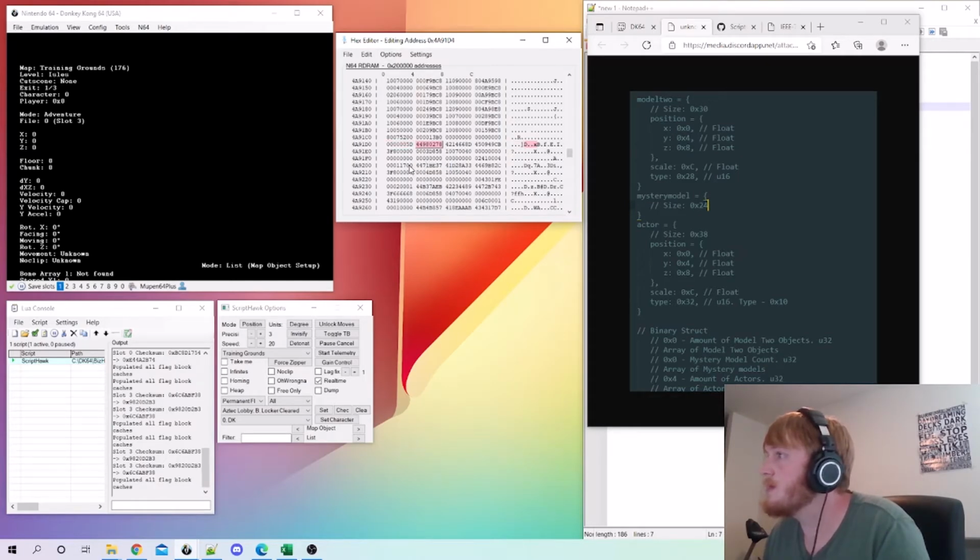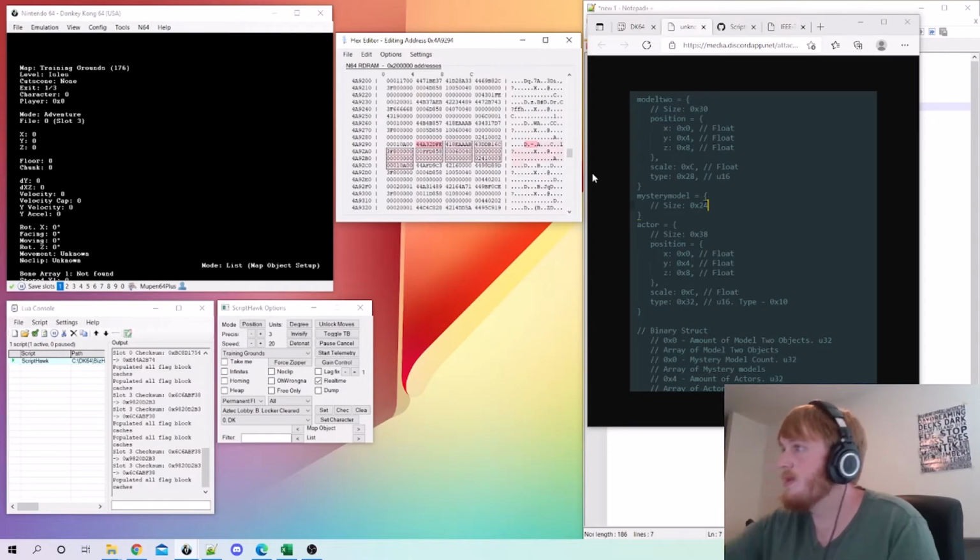If you look, the size is 0x30, so every 3 rows at this offset it's going to be the start of a new Model 2 object. And relative to the beginning of any given Model 2 object, let's just take one at random, like this one right here. So this is, in RAM, an entire Model 2 object within the setup file.